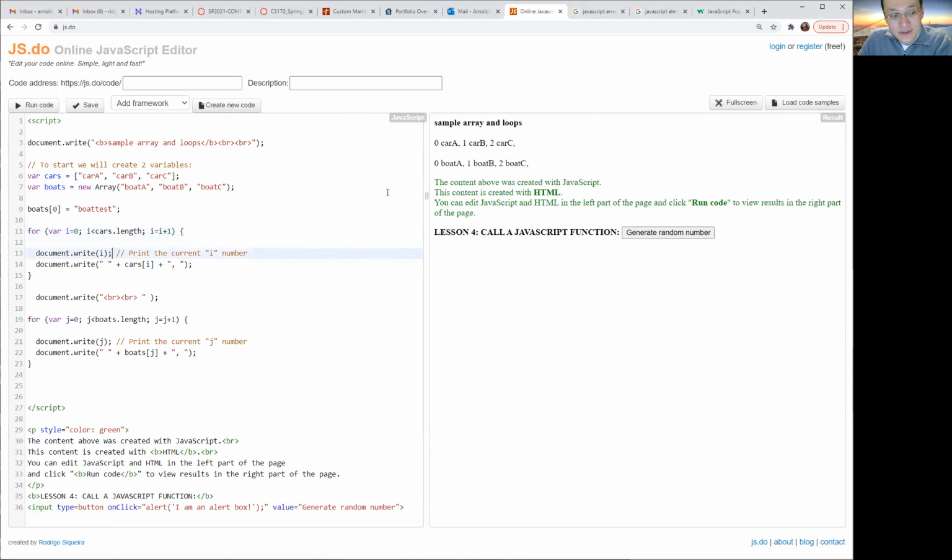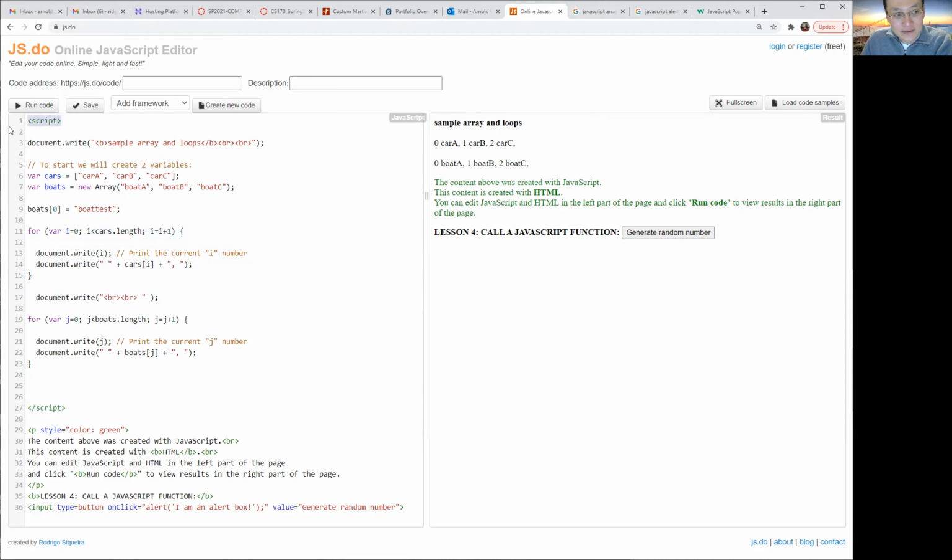And then within here, you did the document.write. I did the i just to show each of the elements as I'm looping through in the loop, and then I did the display of what each element of the array is. Then I did a couple of carriage returns here for the document. Notice I did all of this within the script.